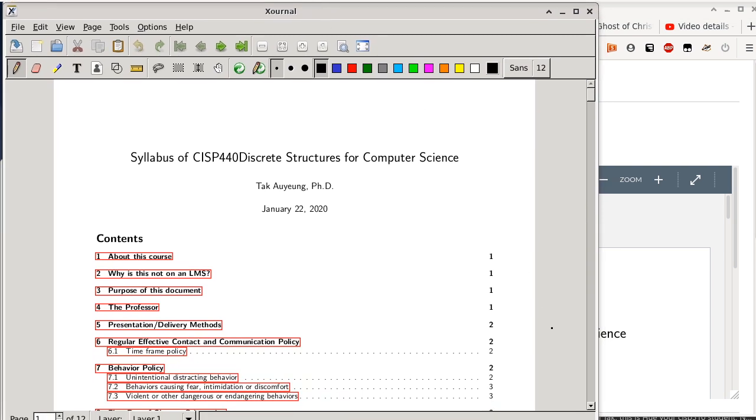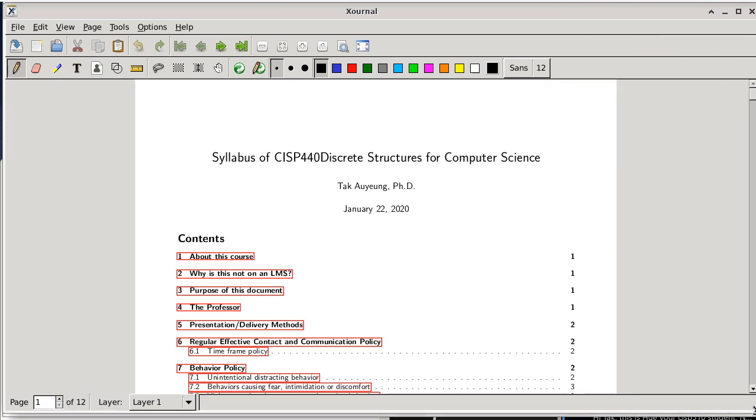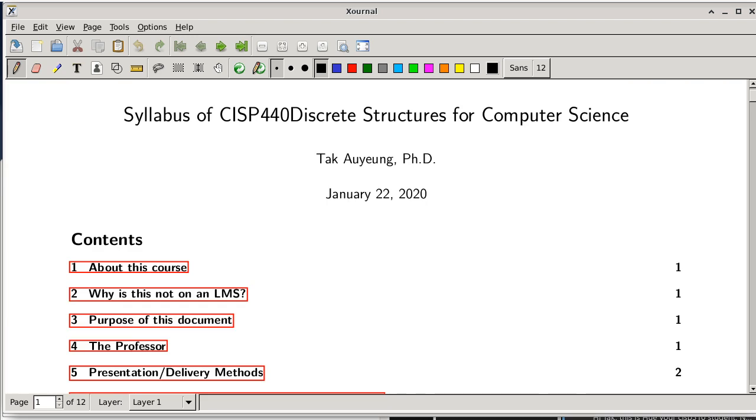It's open source, it is free, and it also allows people with a tablet and a stylus to do freehand drawing. So I'll be using this in this class. Whenever I need to use the whiteboard, I won't be using the whiteboard. Instead, I'll be using this program. So everything that I hand draw during the class is also going to be recorded. Okay, so we'll go ahead and get started here.